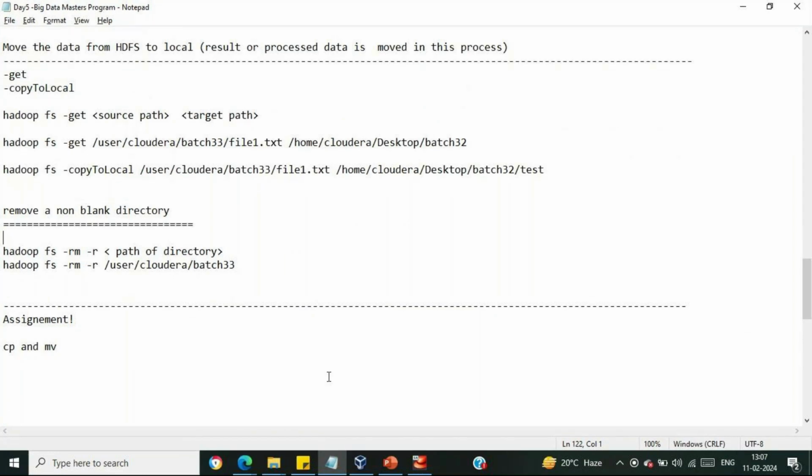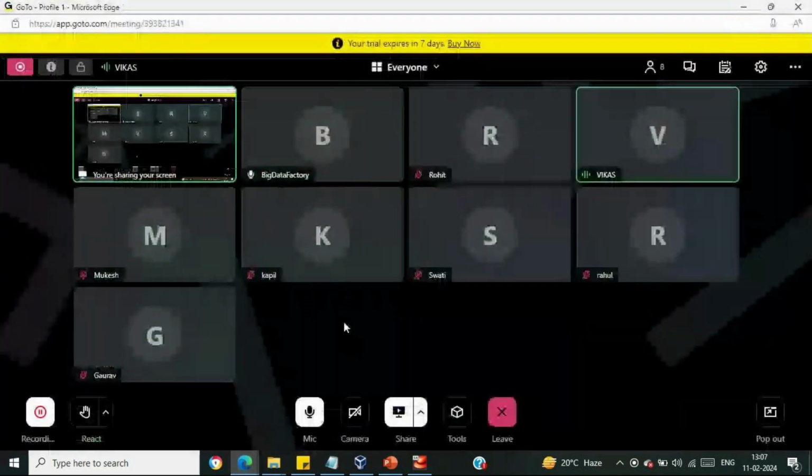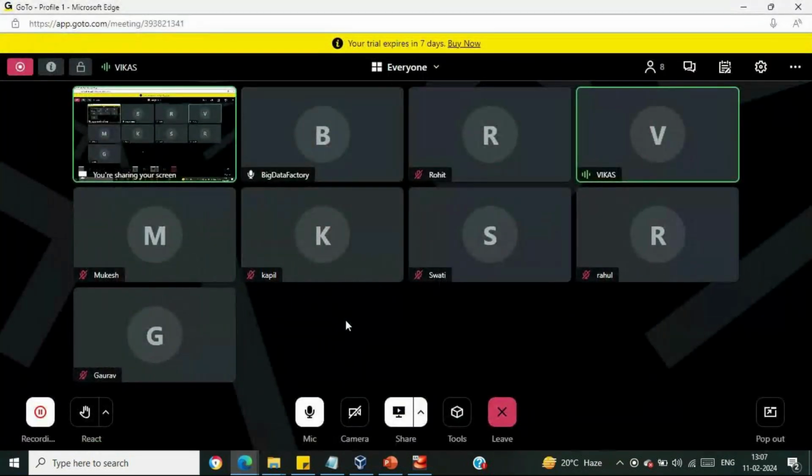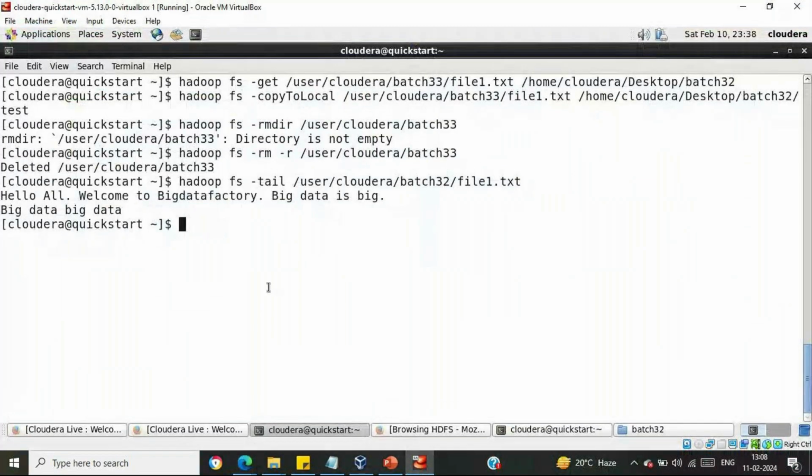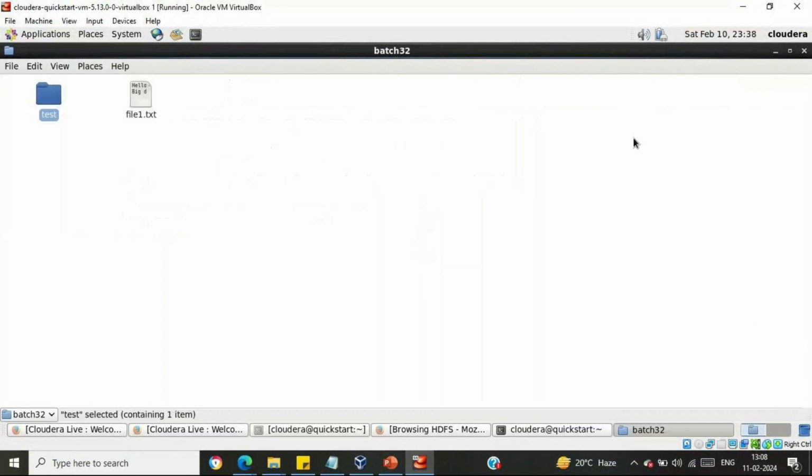Hello, hello. Yes. There is one request: maybe we are having the old image file and Java might be corrupted, and we will be facing the same challenges. Actually, in my case, once the installation was done, I used to do certain testing in this particular image, and the Java was corrupted.